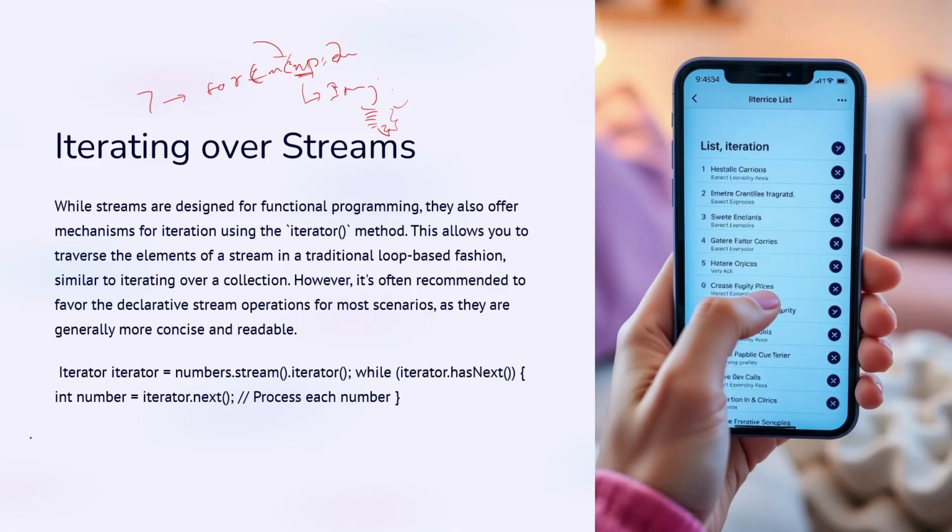So let's see an example. How can we do it? list.stream().iterator(). What will this iterator return? It will return an iterator. Then we check the condition while an item is present. If any value is present in that iterator, the iterator gets the collection of elements like list, set, that kind of data. If an item is present, then we perform whatever operation we need to perform.